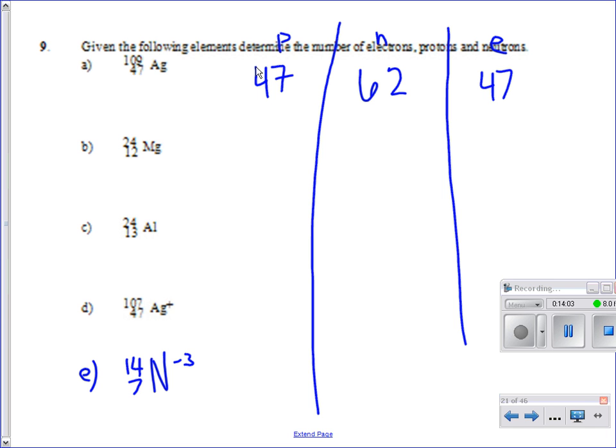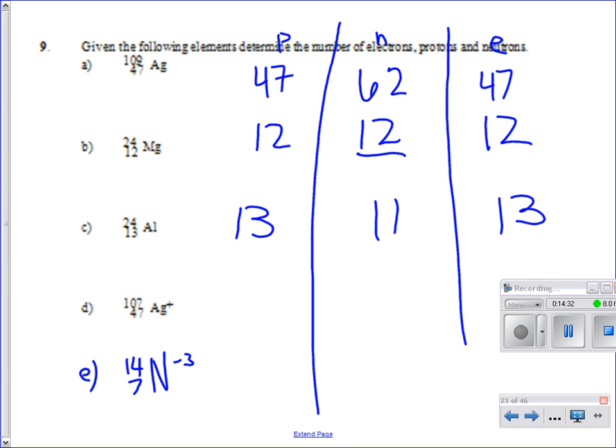Okay, magnesium, how many protons? Neutrons? 12. Electrons? 12. You got this 12 from subtracting, right? I know somewhere in middle school somebody told you if you didn't know the number of neutrons, make them the same as the protons. Yeah, no. Not good. No bueno. All right, aluminum, how many protons? How many neutrons? And how many electrons?